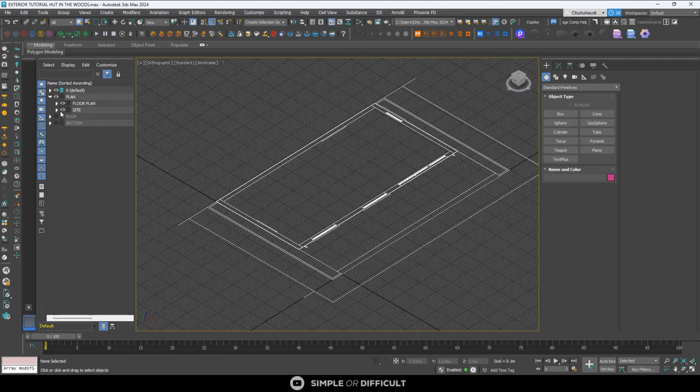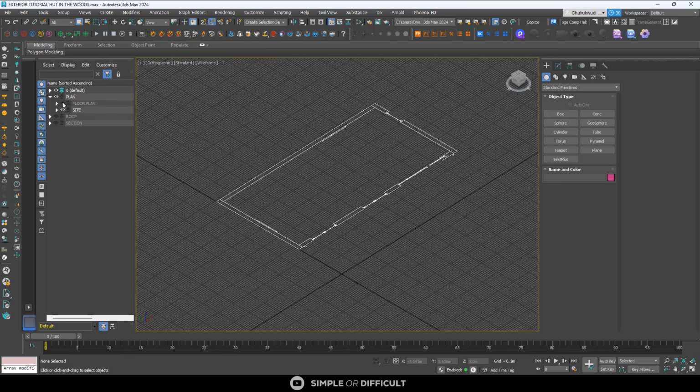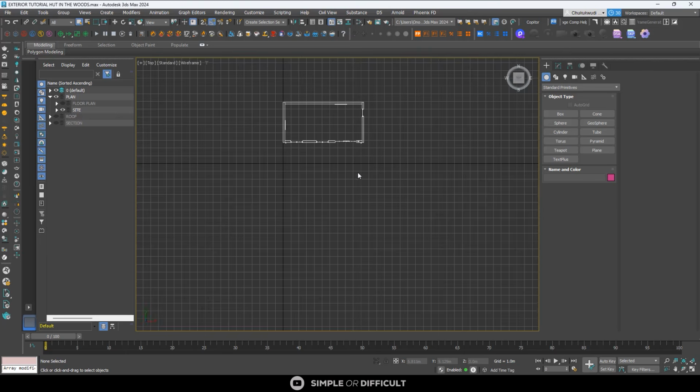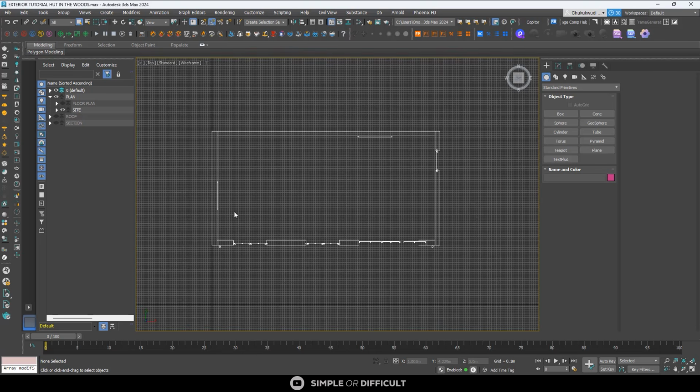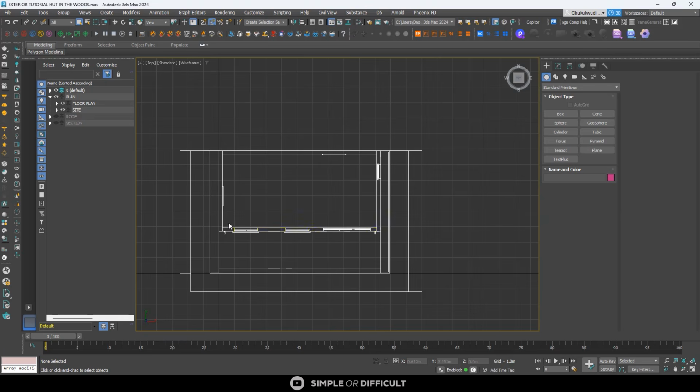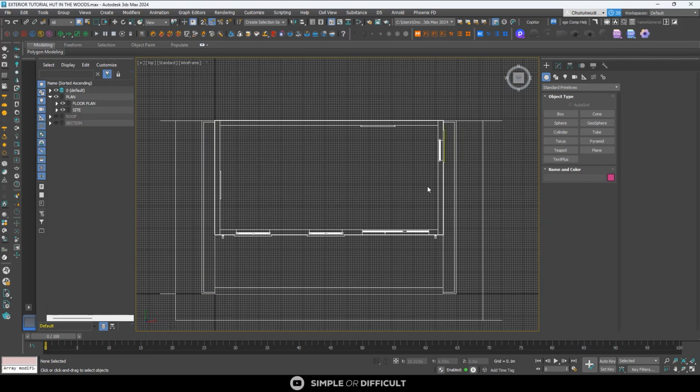When I turn off this one, you're going to see only the floor plan. I made a mistake in the name, but I'm sure you understand. So I'm going to hit T on my keyboard to put it on plan mode, right? So you can leave it on both of them. It doesn't matter. This is the one we're going to be tracing. Then later we're going to work with this part.